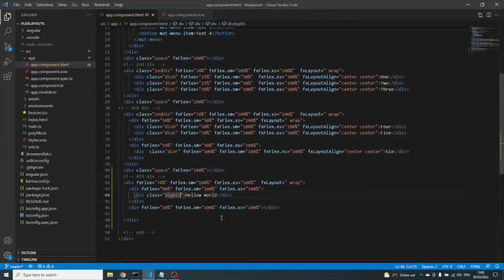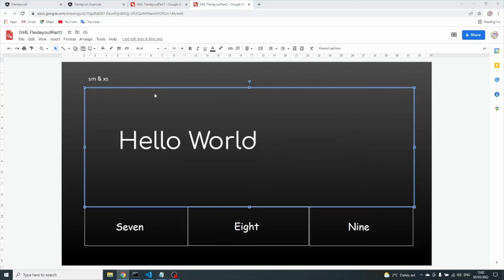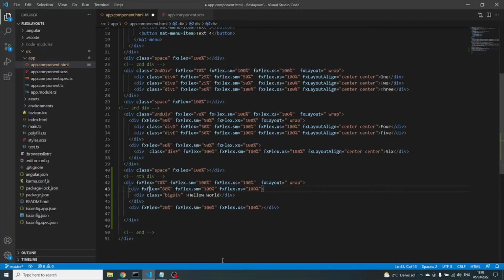Okay, so big div, now define this one, and for the big div it's 100% here, 100% here, and here, so everything is 100%. Let's do it. Okay, so 100% here, 100%, 100%, and 100%, and let's copy this one so the text will be in the center of the div.